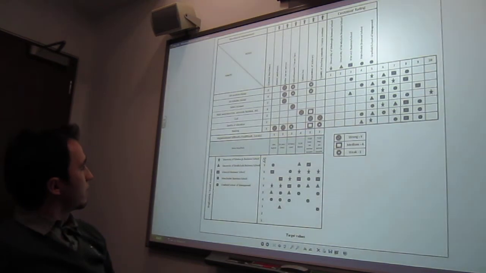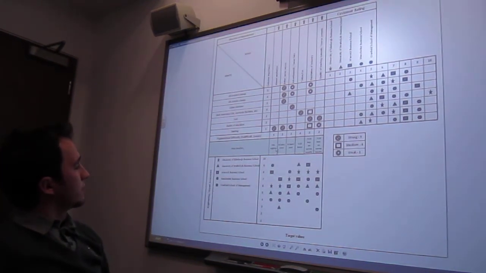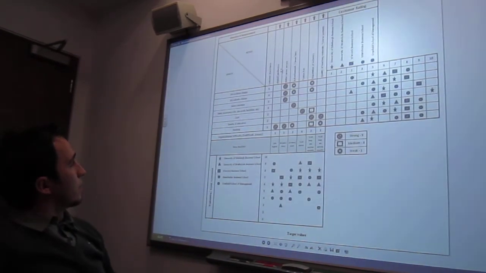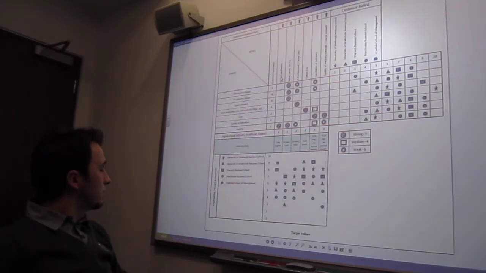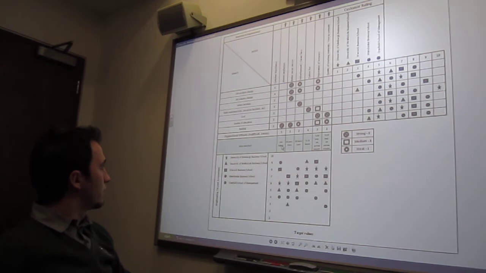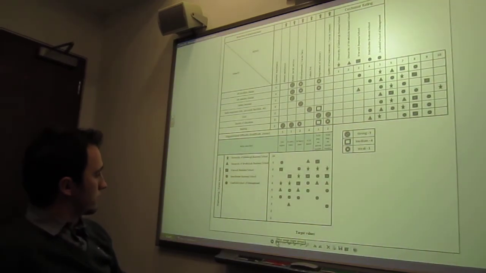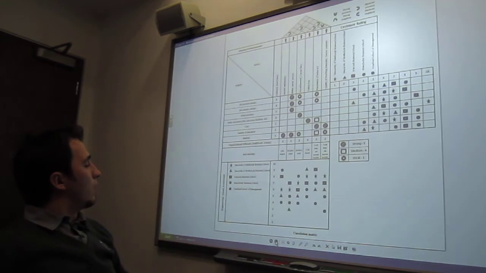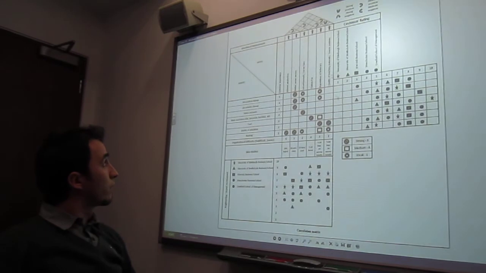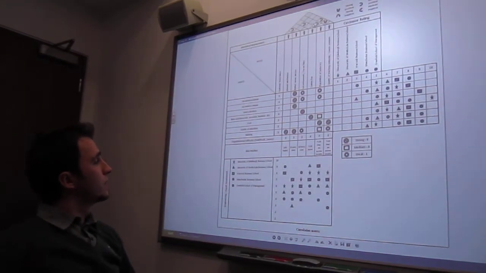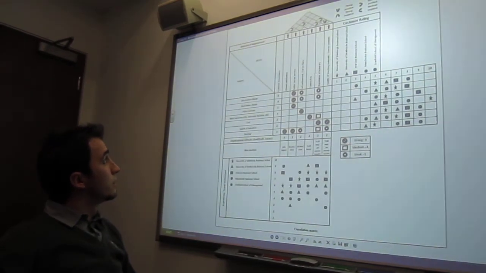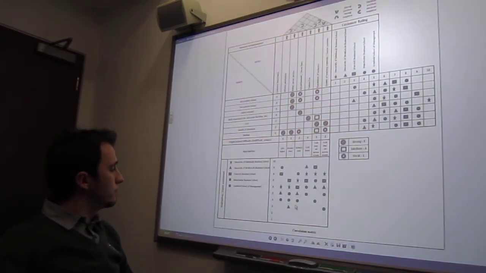And in the next step, we are determining the targets for the business school for each technical requirement. For example, about alumni satisfaction, the business school is targeting 20% higher alumni satisfaction. And here is the roof of the matrix, the roof of our house. It's the correlation matrix. It shows the correlation between each technical descriptor, and we also use some symbols here.